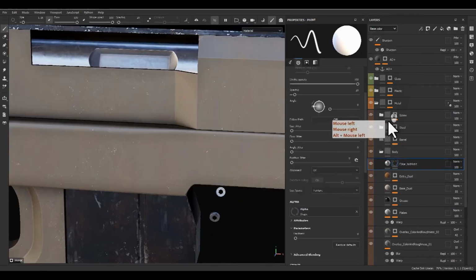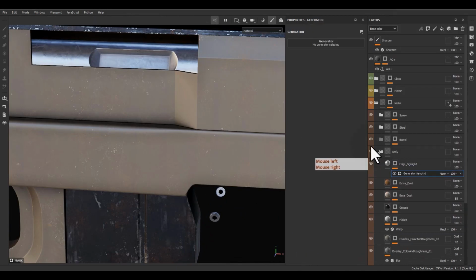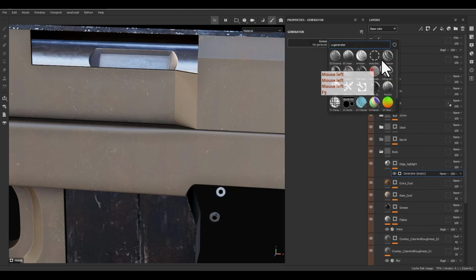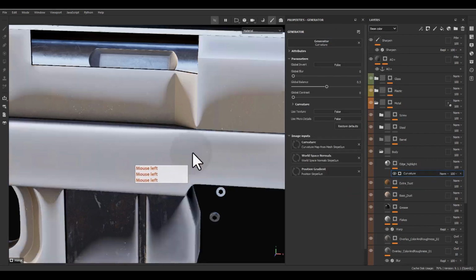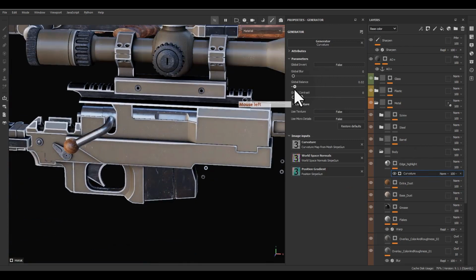So let's add a black mask. And let's add a generator. Okay, and let's use curvature. Okay, we have the edge like this.